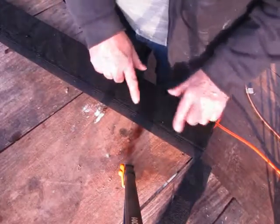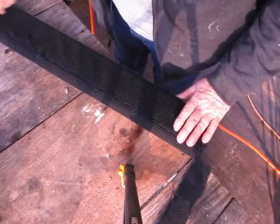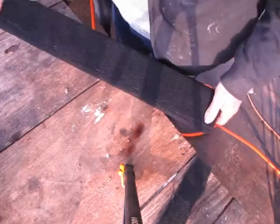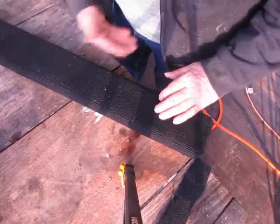Staples all the way down, pretty tight together. I don't want this thing to ever move. I don't think it looks too bad. Top of it looks good. Bass Raider's gonna love it.